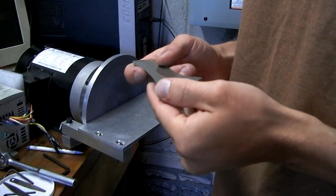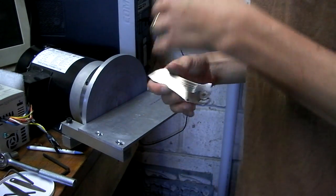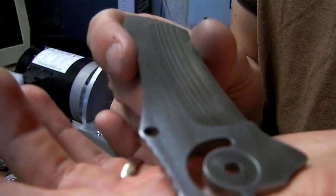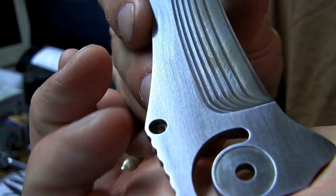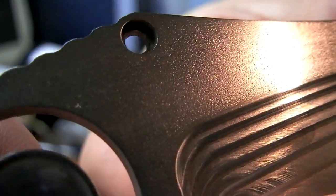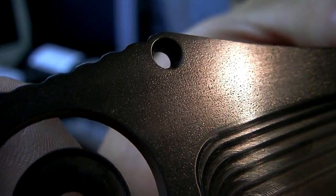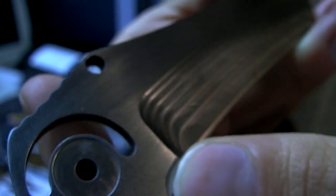One thing that I really wanted to try on the disc sander, and this is basically the whole reason that I built it, along with just the awesomeness of having it, is these are my blades, and the steel is RWL34, but it's a cold rolled steel. So it's flat, but it's got this pitting in it. So this pitting is what I want to get rid of. I want to sand these things smooth. They've currently been Scotch-Brighted, but it doesn't get rid of the pitting. It just sort of smooths it out. So yeah, the whole reason why I got it basically was to clean up these blades.